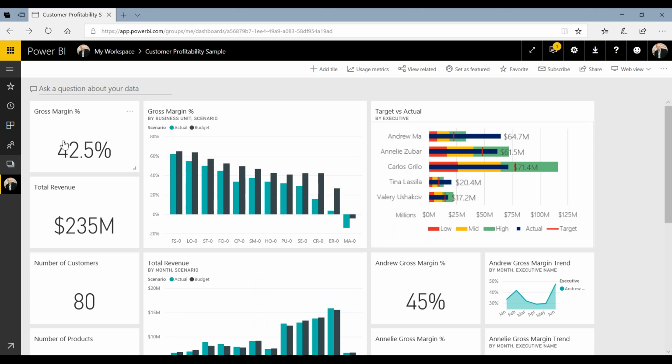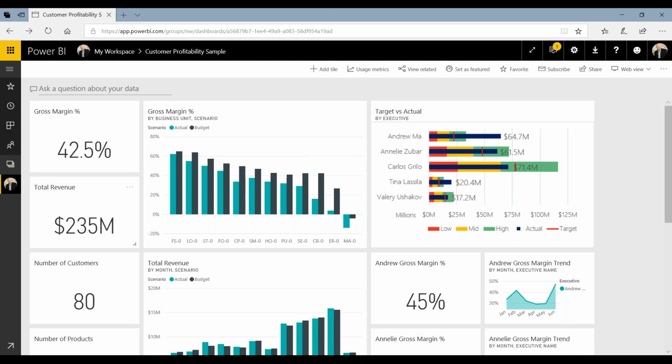Here's the key here. I started with a gross margin number presented to the user on a dashboard. And if they wanted more information, I've linked a series of reports to that number. So if you think about users where they're, again, a KPI or a dashboard concept where I want to know, well, what's my current gross margin running? Where is my current revenue running?